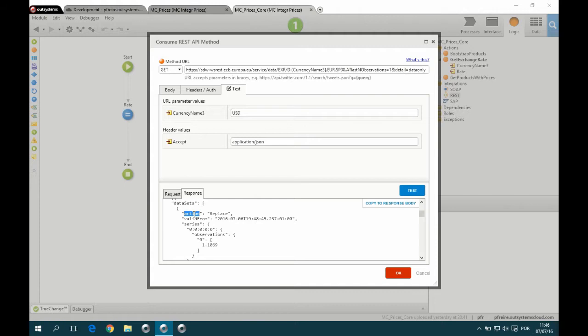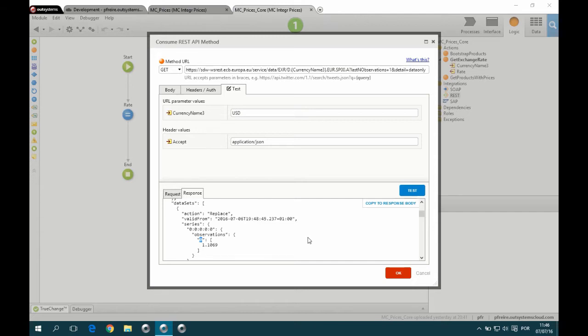For each of these items, it will create structures that have similar or the same name. For instance, for the JSON value, it's going to create a structure with attribute name, valid from, series, and here we're going to have a problem, because this is not valid as a structure attribute name. So Service Studio is simply going to create a standardized name, something like attribute 1 over here. Then we have observations, and then it's going to have attribute 1 again, or attribute 2, because again, this is not valid as an attribute name in Service Studio.